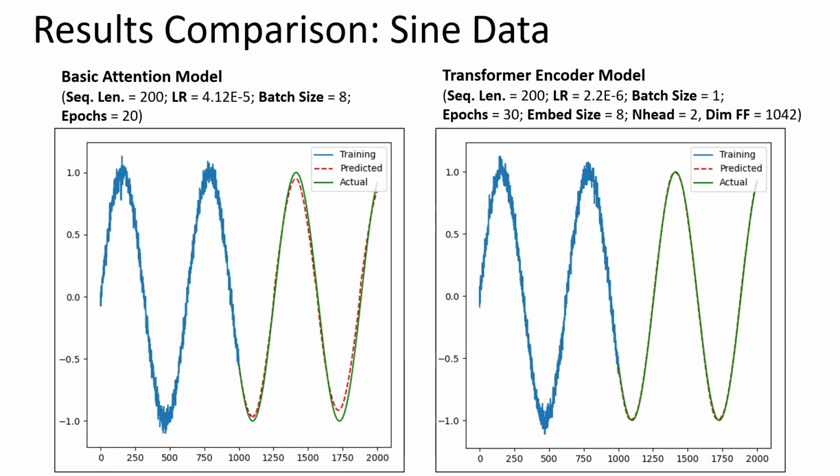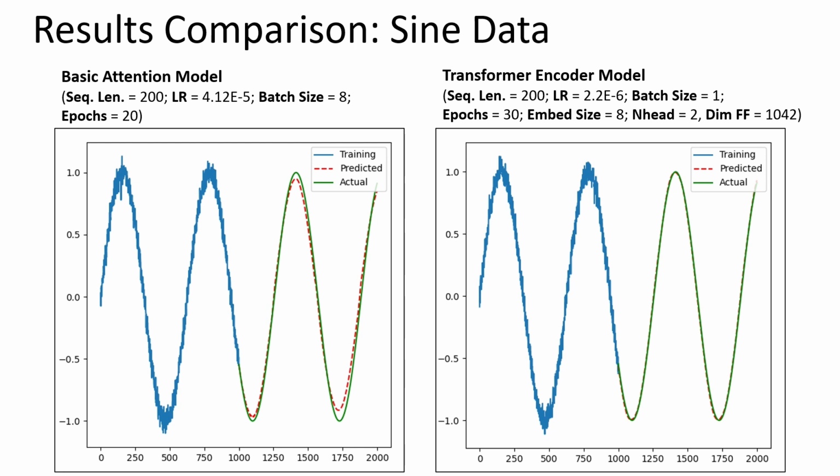So for the final part of this video, I just wanted to highlight some of the results that came out of training the models using the transformer encoder layer. On the left-hand side, I have the previous model using just basic attention, and then on the right-hand side, I have the transformer encoder results. As mentioned previously, the sine wave data is a little bit too easy, but I like using it as a benchmark just to make sure things are working properly. With the attention model, it was already near perfect, but we can see that the amplitudes gain error as we move further and further from the real data in our forecast.